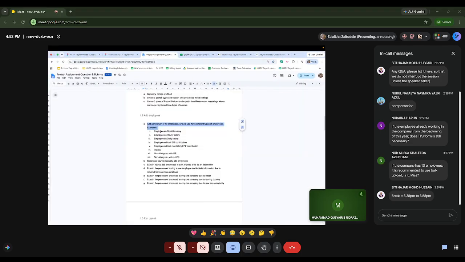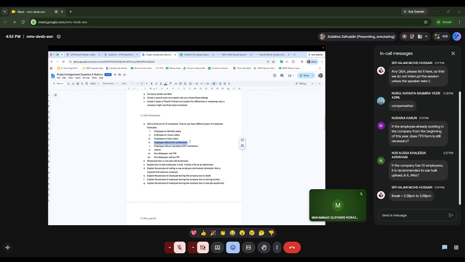Okay. Employee on monthly salary. So when you adding new employee dekat dalam sistem, make sure ada employee on monthly salary, hourly salary dan daily salary juga. Also employee without EIS contribution. Untuk employees without EIS contribution ni ada dua kategori saja. Satu foreigner.